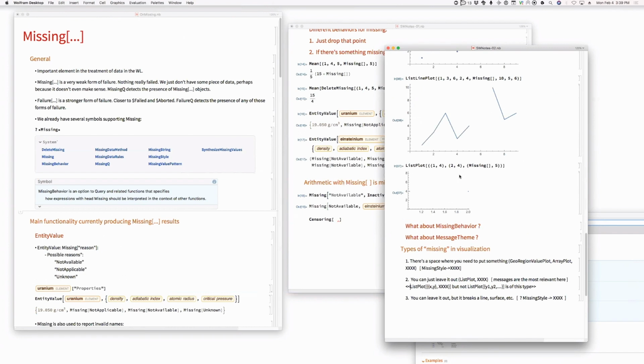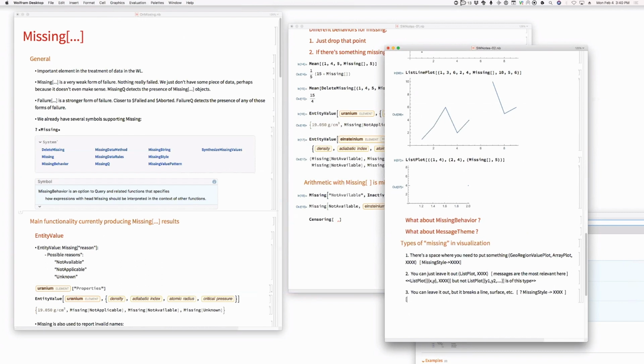Sorry, I don't understand. You're saying in this case, there's no reason to give a message by default because you can plainly see that there's something missing. That's exactly what I'm saying. Right. That's a type 3. So in type 3, we could have a dotted line joining these. And in fact, I think we do in Alpha. And that's what I'm saying. For example, it could be styled to join with a dotted line.